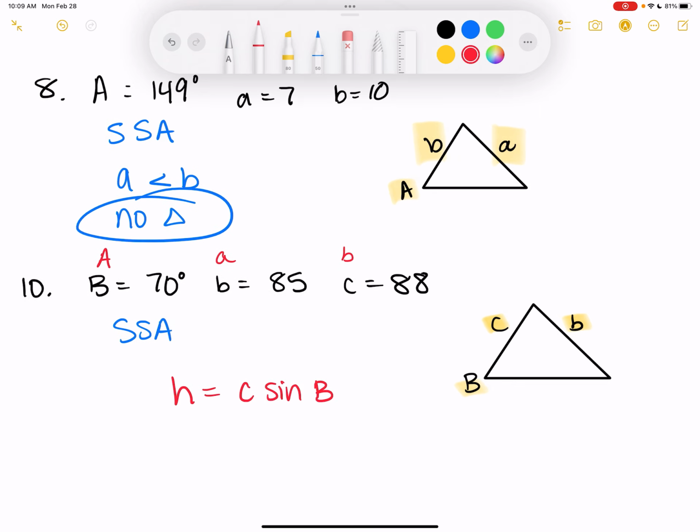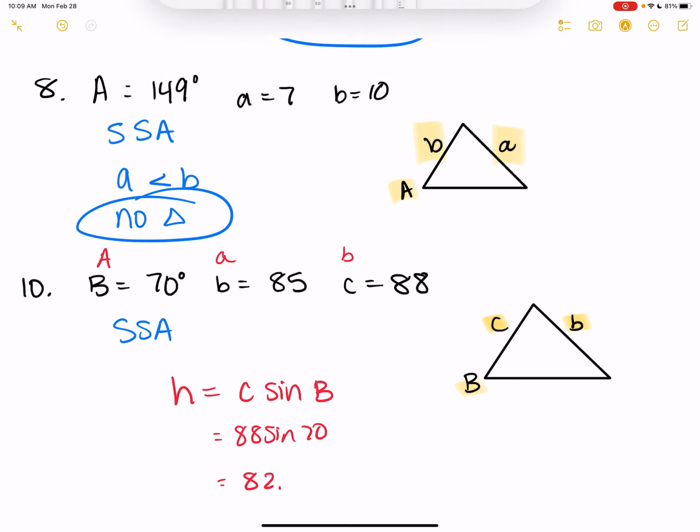Okay, C sine B, and don't go changing letters on me because I will just mark the problem wrong instead of trying to figure out what you did. It's 87.7. Wait, what'd you say it was? It's 82.7. Does the 85 go first? You're putting in 88.